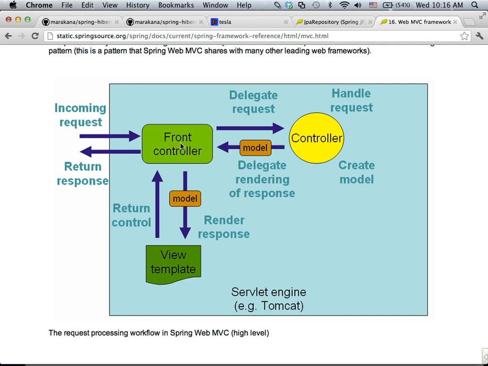We would then populate a model and get a request dispatcher and send it off to the view, right? And that's how it would return the response. So what's the difference between this and that? Here we just have one additional level of abstraction, which is that the front controller is now our dispatcher servlet, and we're implementing several controllers now, right? But the model appears on both.